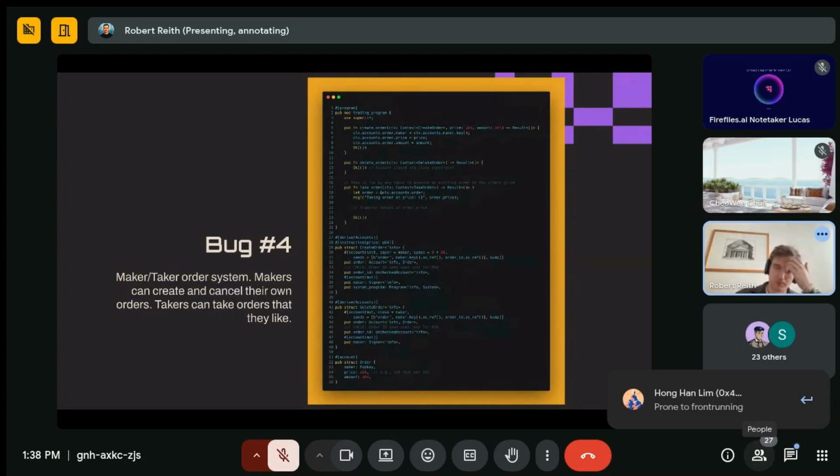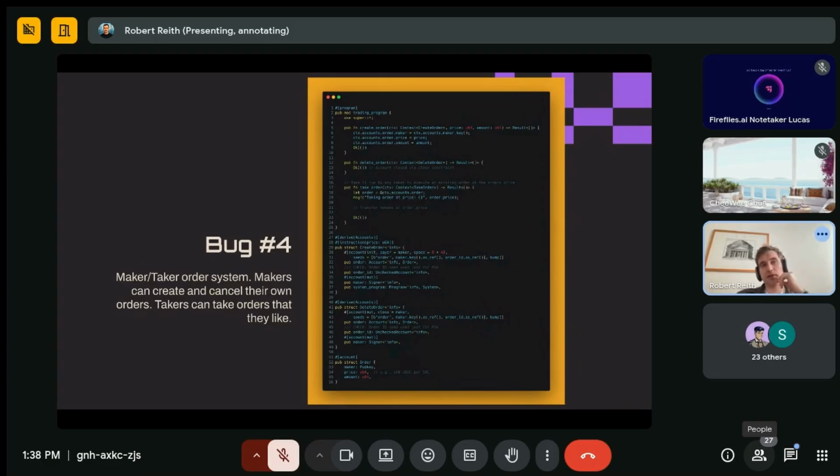Front running, but how? So the taker sends an order to take one specific other order. It's not an AMM. It's more like an OTC.